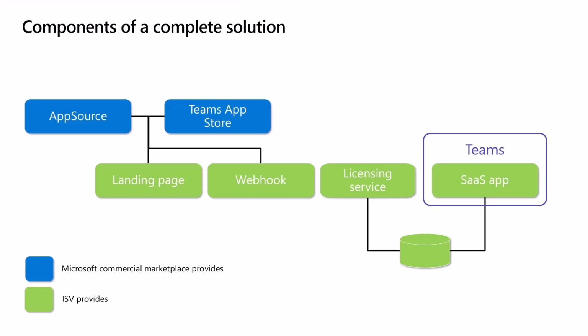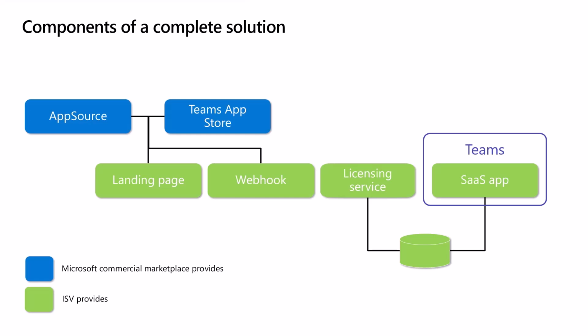There's AppSource and the Teams App Store, which are hosted services by Microsoft. You don't have to write them, but you do have to configure them through the Partner Center. And in the case of the Teams App Store, some of the information comes from your Teams app manifest. And that allows those services to run when somebody makes a purchase. They get redirected to your landing page.